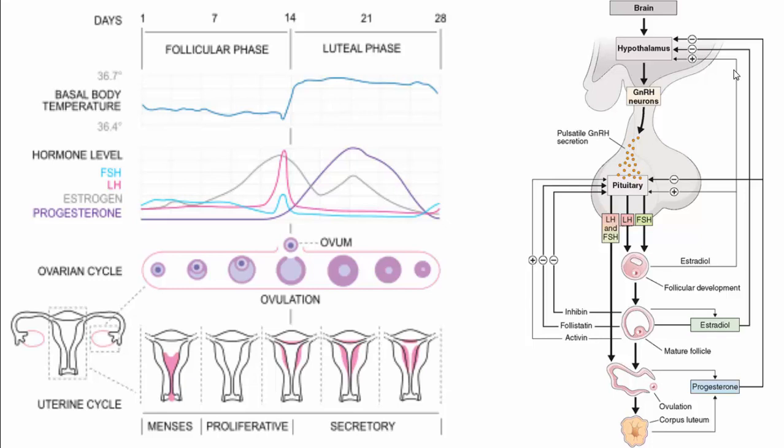So a couple diagrams here to kind of bring this all together. This one on the left sort of shows an overall view of what's happening during the different stages of the menstrual cycle. So we're going from day 1 to day 28 with ovulation in the middle. So this first one is something we haven't talked about, body temperature. So a woman's body temperature changes with her menstrual cycle. In the initial stages, while the follicle is developing, it's lower. And then as ovulation takes place, there's a rise in body temperature.